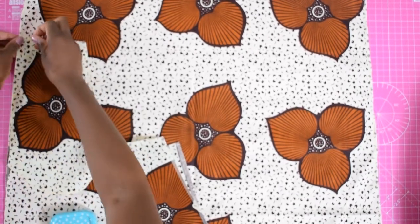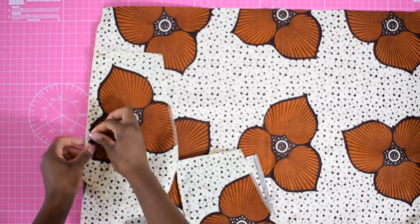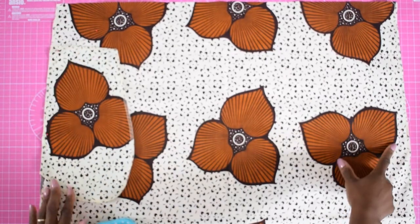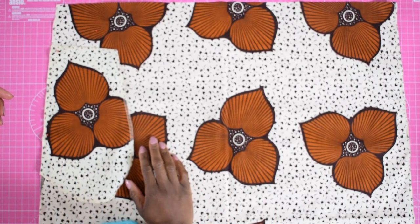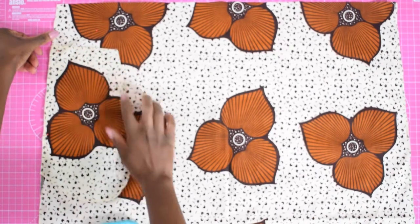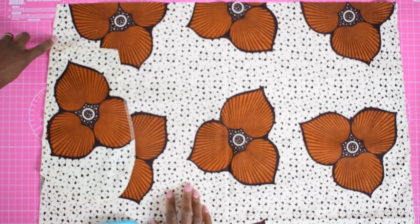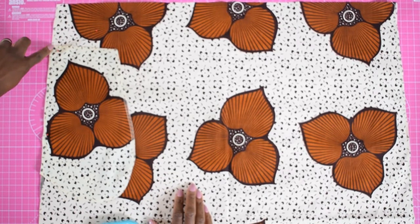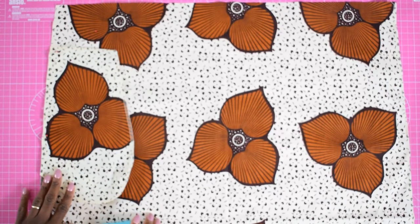And begin pinning. All right. You'll then repeat that with the other side of this skirt front, and then do the same with the skirt back. You will make a seam that starts roughly 1 inch above the beginning of this pocket piece and ends roughly 1 inch below. The stitch allowance will be no more than about a quarter of an inch all the way down, to simply attach the pocket piece to the front skirt and back.